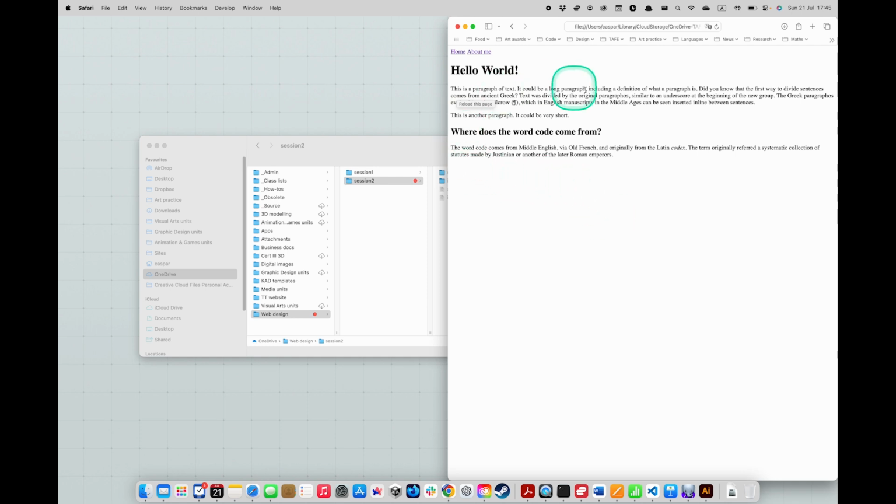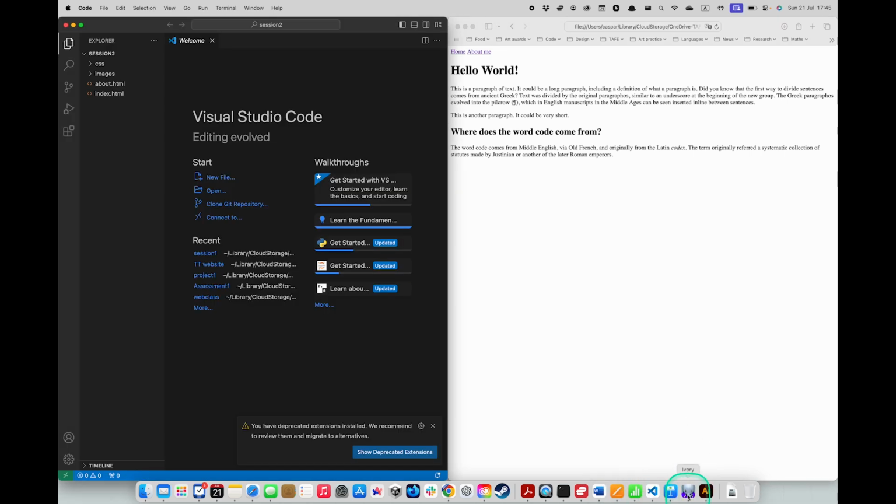So correcting things like that at the very least, as well as much more finely tuned and sophisticated layout, is the kind of thing that we use CSS for, cascading style sheets. So that's what we're going to be doing now. All right, so let's hop into Visual Studio Code, our code editor that we're using. And I've already got my web folder set up here. You might want to work out of the same folder as last time. Probably not a bad idea at this point at any rate. Though saving multiple versions of your work is a good idea.